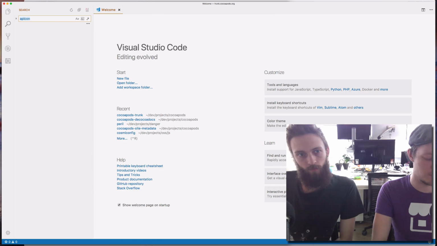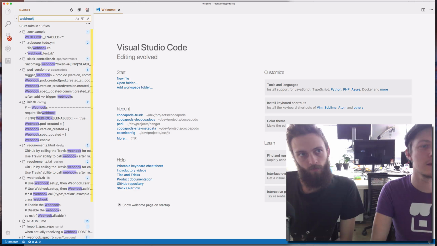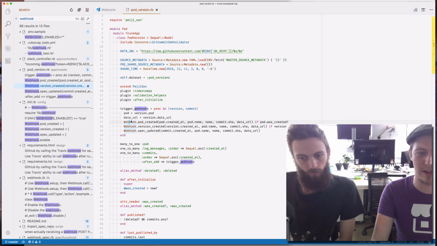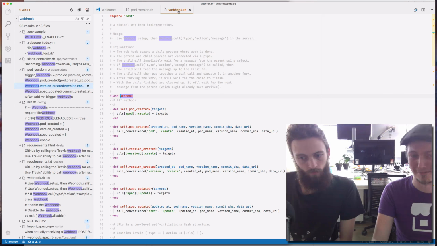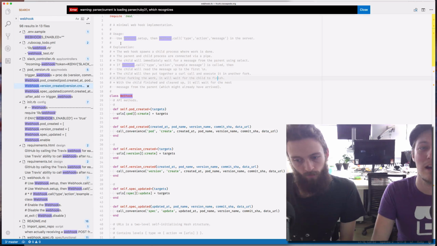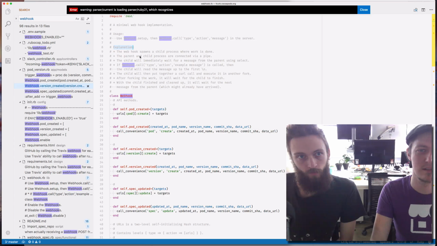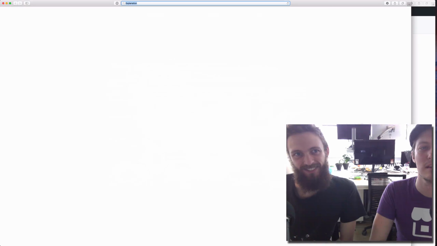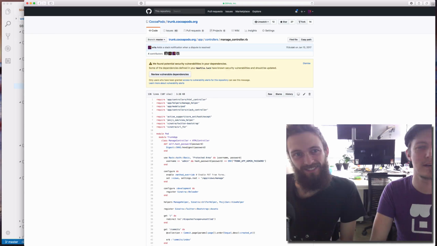So I want to look for webhooks. So on a pod version, it sends a webhook via a thing called webhook. So we need to find a class called webhook. Is that how you spell explanation? Yeah. No. Wait. Yeah. Yes, it is. Okay.